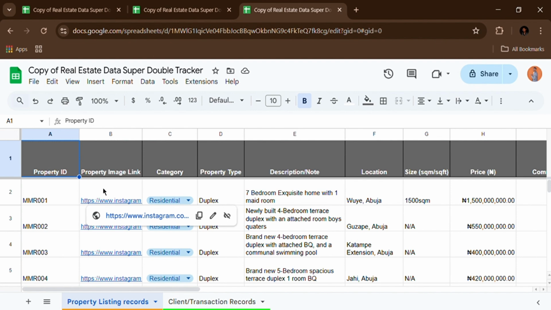For visibility. In fact, every business right now is supposed to have a presence on social media, right? And professionals in this industry upload their listings on their social media platform. So why not just take the link of that post and bring it to this cell under the column header of property link, paste it.